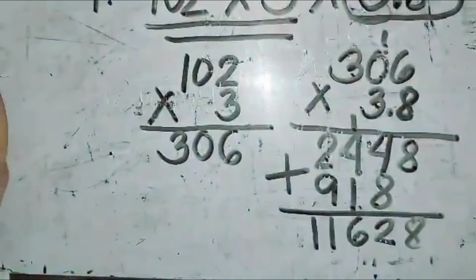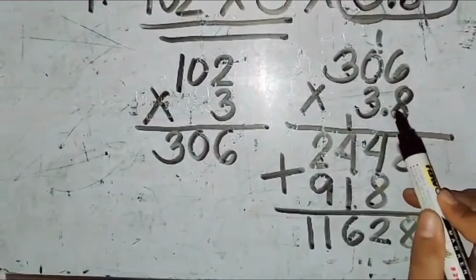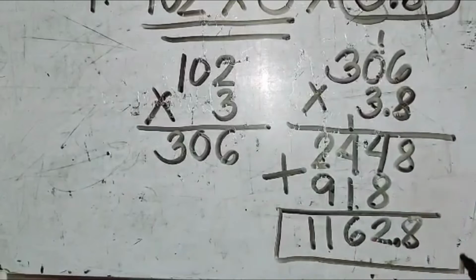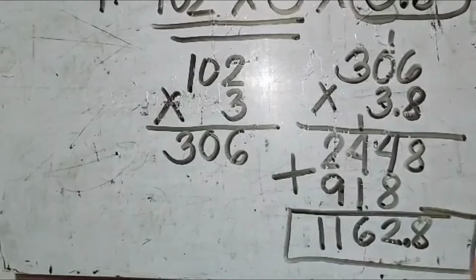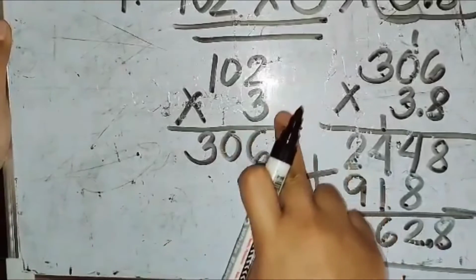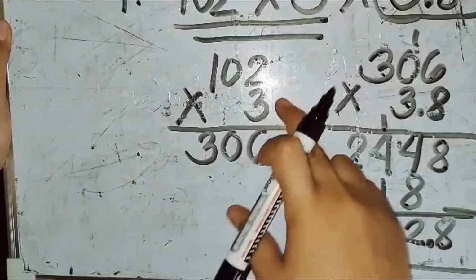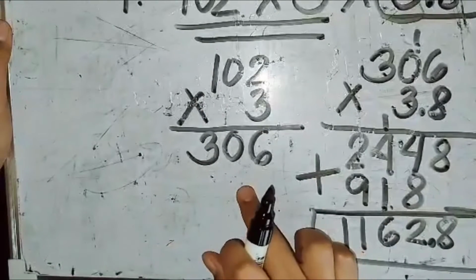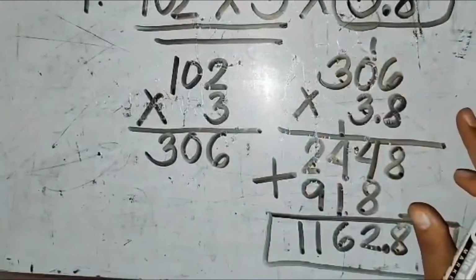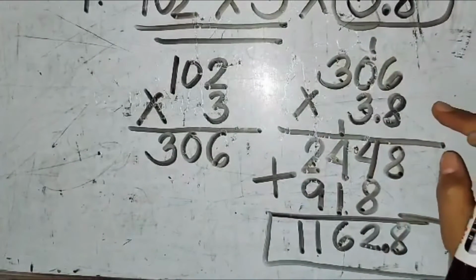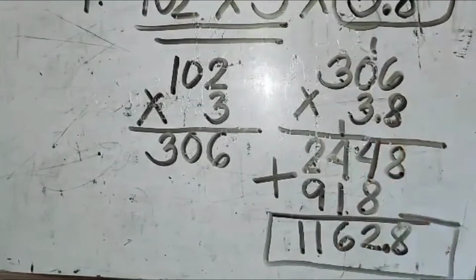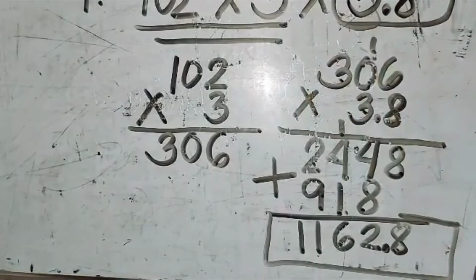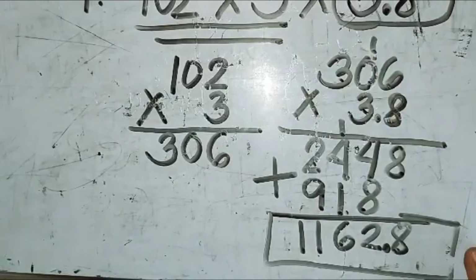Now, count the decimal places. So, we have only 1. Okay, so 1 decimal point. And this is the answer for number 1. Ulitin ko lang, dito sa una nating minultiply na factors, ay walang decimal point. Bakit? Kasi walang nakalagay na decimal point. Wala kang makikita dyan. Huwag kang maglalagay pag walang decimal point. And then, dun sa kasunod nating pinag-multiply, meron na. So, saka ka lang maglalagay pag may decimal point na. Bilangin lang ang decimal places which is 1. Then, put it on your product. So, may sagot na tayo sa learning task number 1 on page 15.